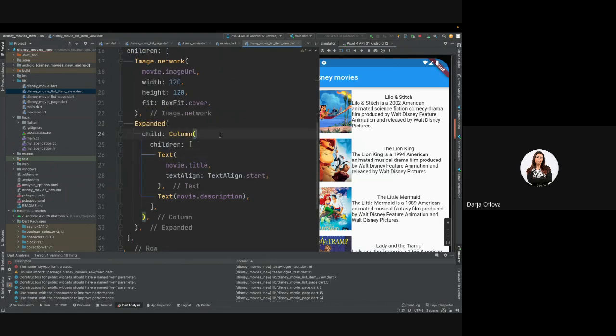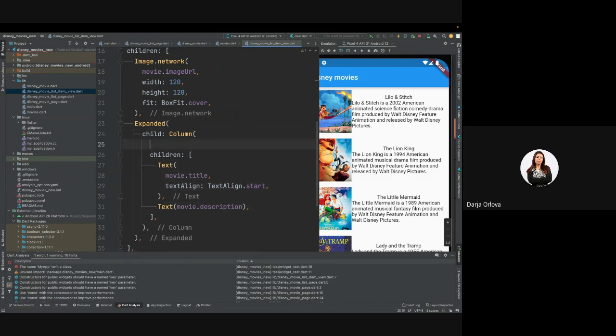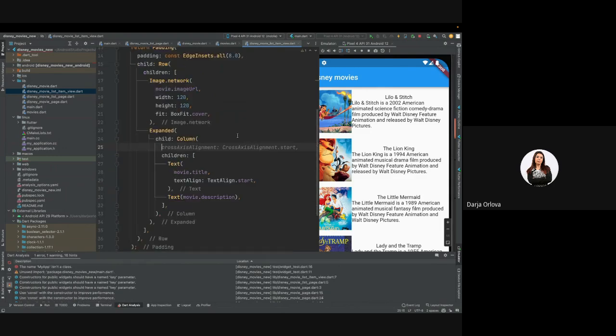Yes, it will stay the same because it expands to the full screen, and the alignment of the column is also center, but it's okay. I forgot about one thing, so it didn't show what I expected it to show, but it's correct that it didn't show, of course. So let's go back to our column. Forget about the text alignment right now. We will return to it.